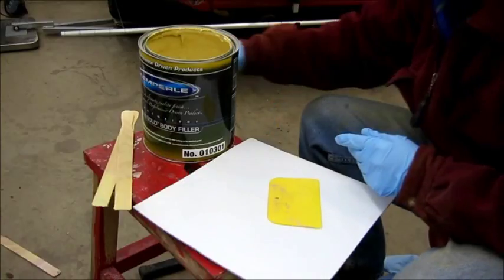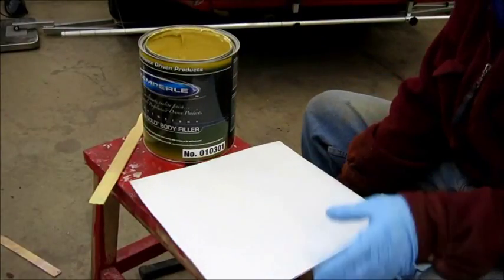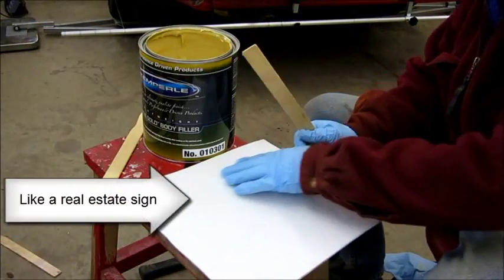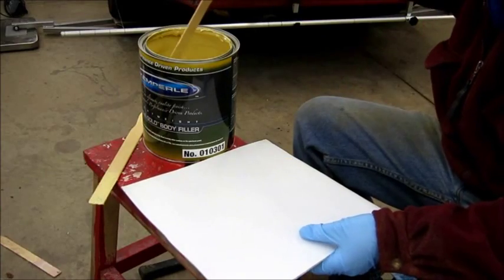So what I'm going to do is use a paint stirring stick and scoop some out onto my plastic board here. This is kind of a mixing board. This is just corrugated plastic, actually. Cardboard works too, but cardboard isn't as strong. Plastic has a nice clean surface, and I can clean it up when I'm done and reuse it.